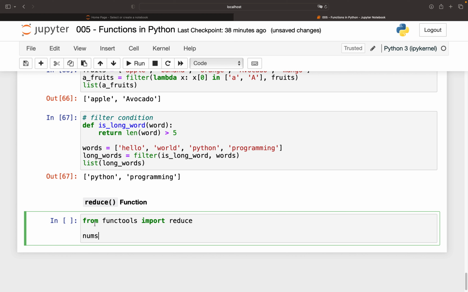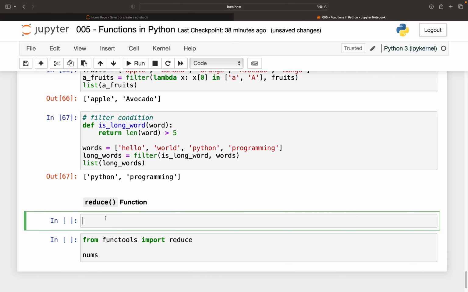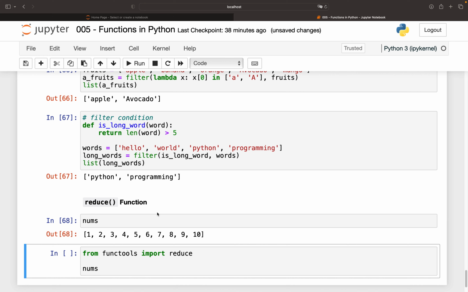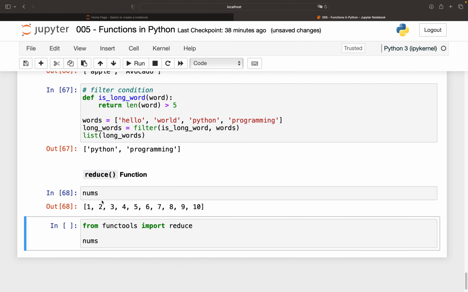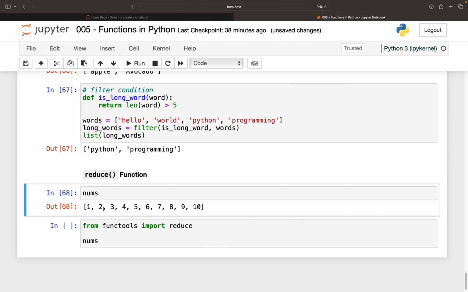Let me just check that first, whether it's valid or not. Yeah, it's valid. So we want the product of all the numbers, like 1 into 2, then 2 into 3, 6 into 4, something of that sort, right? So the product of all the elements in a list.